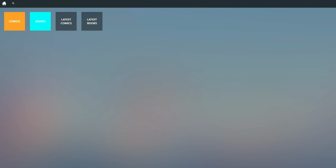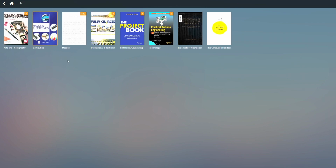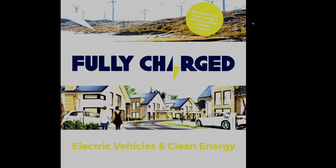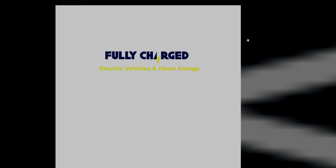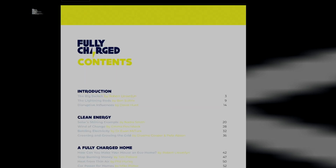There's not a huge amount that you can do on this other than just read through books and comics. So if I just go on books real quick. So say I've bought a book, I can go on here. What book did I buy? Fully Charged. You can actually open the book, you can go read now. And you can use your arrow keys just to go through the pages. And yeah, there you go. It works nicely, and it holds all your books and you can view them from anywhere.